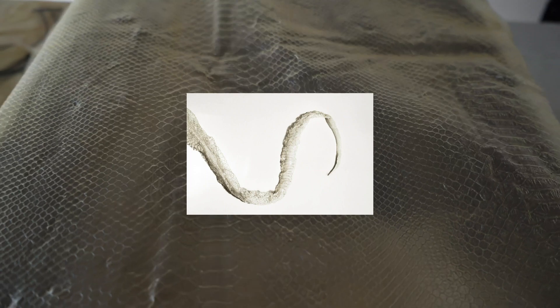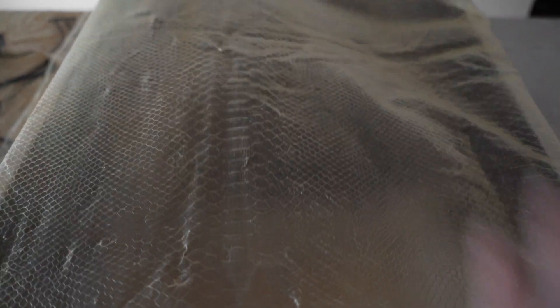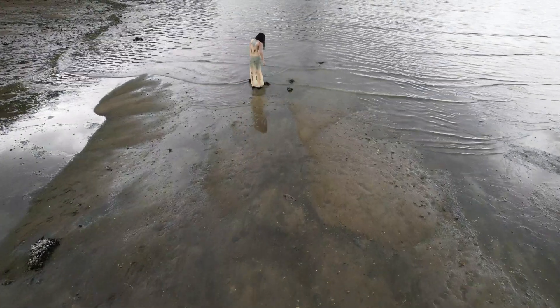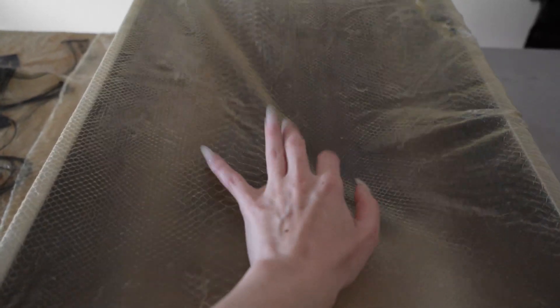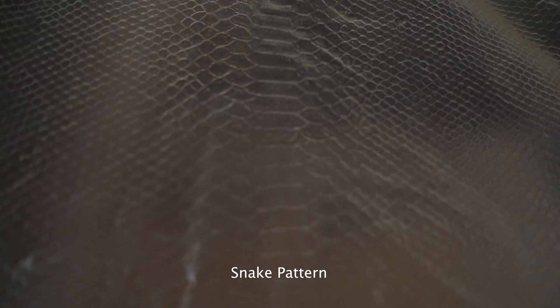But is there anything existing as translucent reptile leather yet? Besides actual shattered snakeskin? And if not, could it be made? Is there a way to create this idea from scratch? Could liquid latex be shaped, patterned and transformed into something that feels like reptilian skin, without ever coming from a living creature?